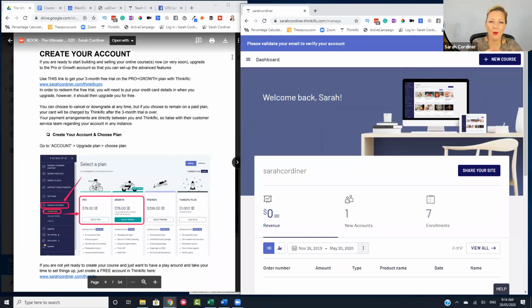However, it won't be lost. So if you did upgrade to the Pro plan again later on down the line, it will automatically reconnect again. So you're not going to lose any of the work that you do now. Whatever you're setting up in the Pro plan right now will still be there for you if you go downgrading to basic and then go back upgrading to the Pro again. So I just want to pop that out there.